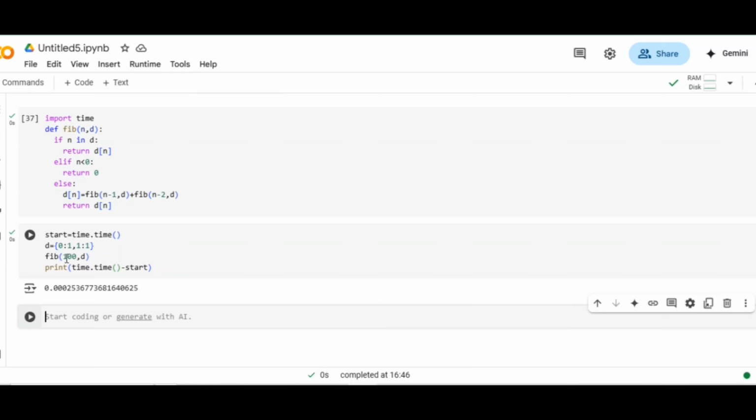Yes, you see that for fib of 100 you have taken a lot of time in the previous function, whereas you have implemented memoization in this function, it is taking around 0.00025 seconds. Means it is being time efficient. Our memoization is helping to decrease the time complexity, but somehow slightly increases the space complexity. Okay, this is the entire concept of memoization, and this is the code example with the memoization concept implemented in the Fibonacci series function.